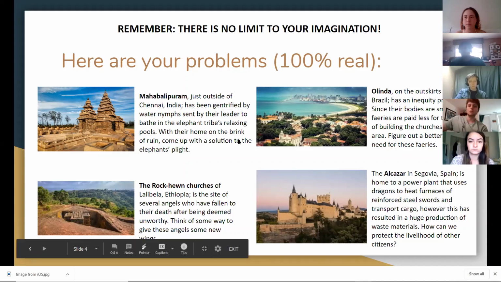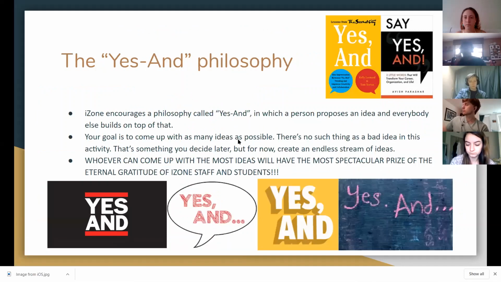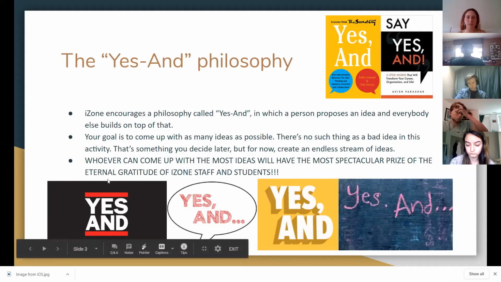If you're unfamiliar with the yes-and philosophy, basically you propose an idea for a solution, and then build on top of that. There's no such thing as a bad idea. Your goal is to just come up with as many ideas as possible. Like we just went over the suitcase idea, in which we built a computer that has a Wi-Fi router and an iPhone charger and can expand and contract to accommodate multiple items, and motors to move around automatically with a camera on it.